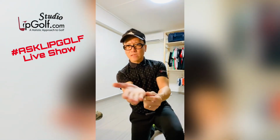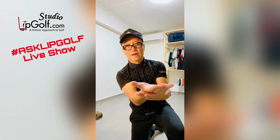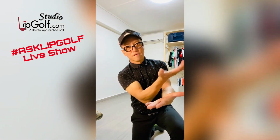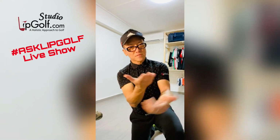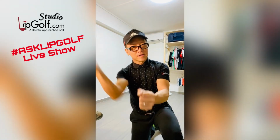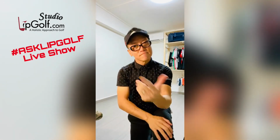Get the bounce instead. Open up. Get some bounce on the ground, like a bunker shot. Tilt your body up. Okay? Find the base, so you won't dig in. Once you catch the base, place the ball at the base of your arc and catch it right there. Whatever loft it comes up with, that's the shot.